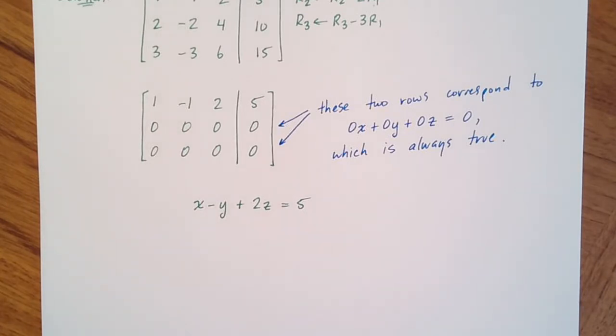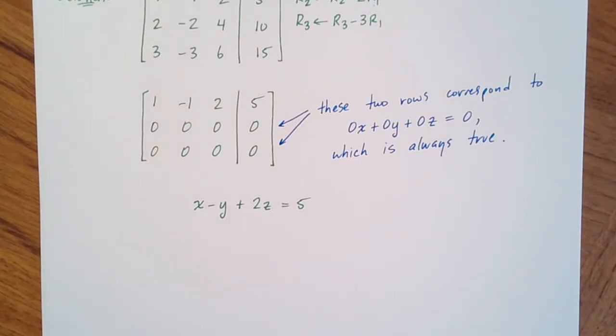So how do you write down the solution to a single equation that has more than one variable? Well, you're not going to get a unique solution. It's just not possible. There are many combinations of values you could assign to x, y, and z that would make this equation true. For example, I could take x equal to 5 and then take y and z both equal to 0. I could also take z equal to 0 and x equal to 0, and then take y equal to negative 5. Then the negative in front would turn this into a positive 5, and the other two terms would be 0, so that would work as well.